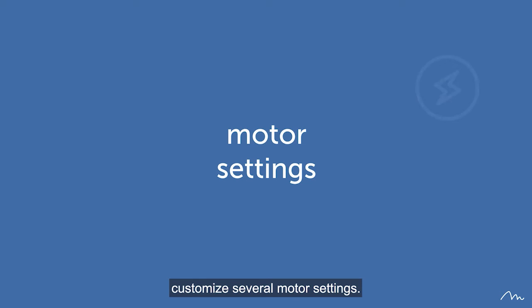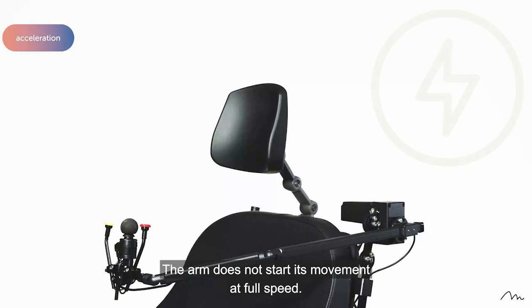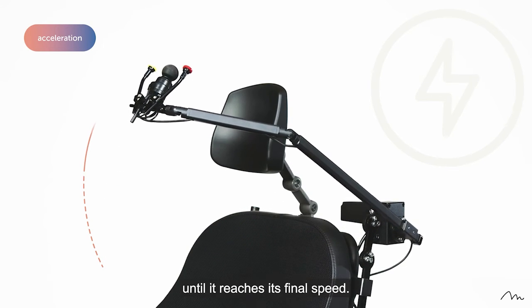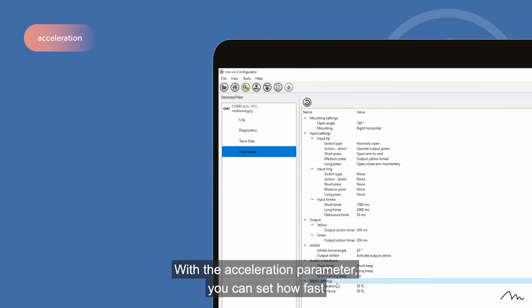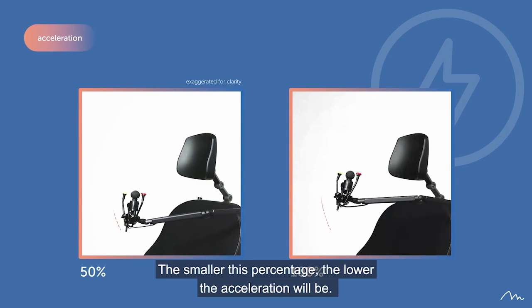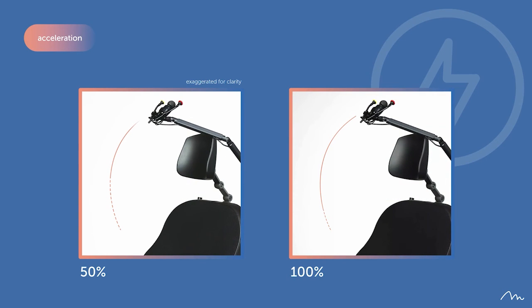Finally, you can also customize several motor settings. The arm does not start its movement at full speed. Instead, the motor starts up slowly and accelerates until it reaches its final speed. With the acceleration parameter, you can set how fast the arm will reach its highest speed. The smaller this percentage, the lower the acceleration will be.